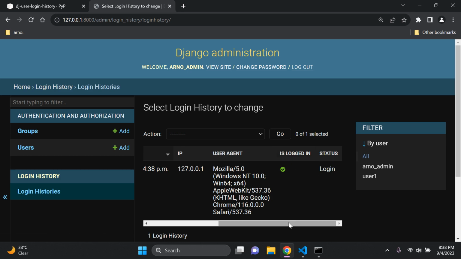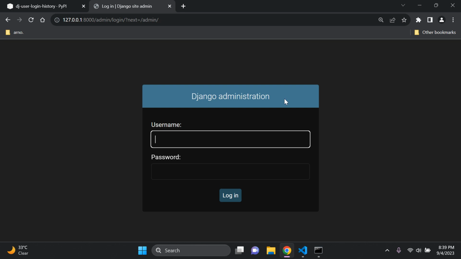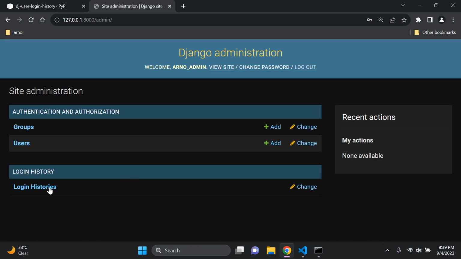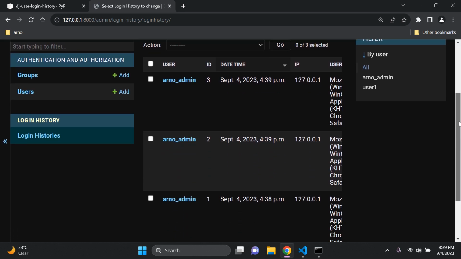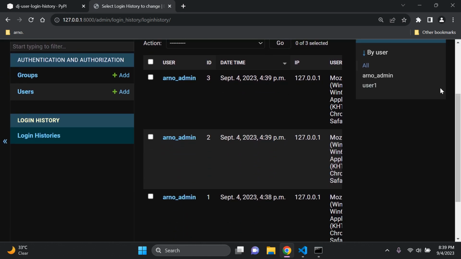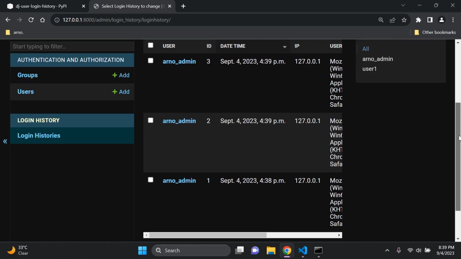Now what I want us to do is log out and see what changes here. So I'm going to log out, log in again, and of course, like before, enter the same credentials for your super user. Right, and we can log in again. Now let's go to login histories. And as you can see now, I have 2 more records, or 2 more objects, and the time of course was changed.